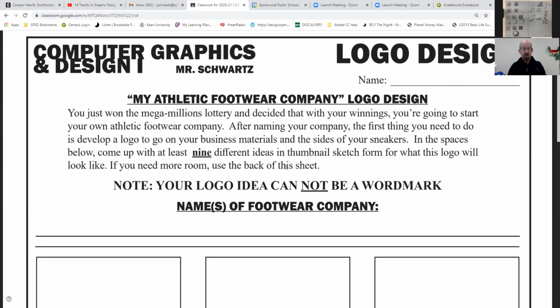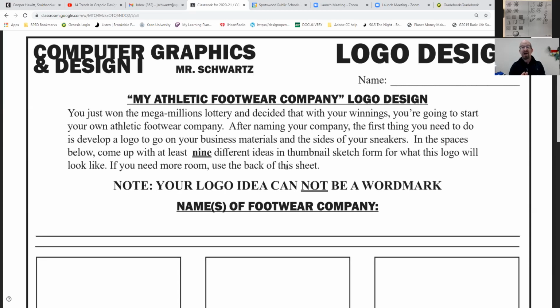Printer paper, notebook paper, graph paper, a paper towel, whatever you've got in your house, I'm fine with your using. Now, you need to come up with at least 9 different, very, very rough ideas. Just like the stuff you did last week for your thumbnail sketching exercise, that is what you are doing here. 9 different ideas, playing with the name of your company, playing with the theme of your company, whatever the athletic activity is, playing with shapes, playing with lines. This is playtime. But you have one big restriction.